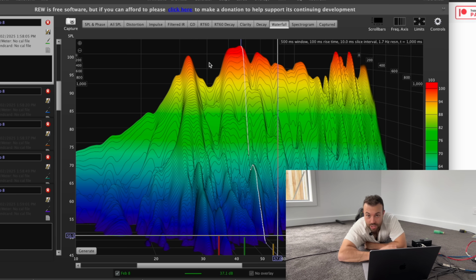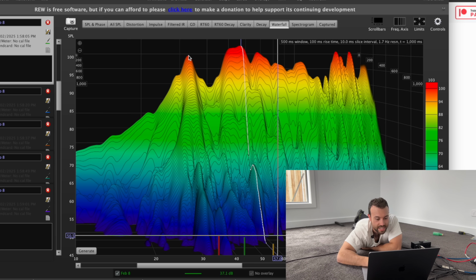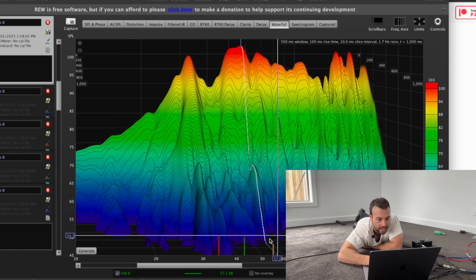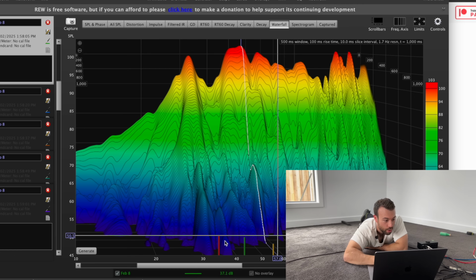Now again, everything is exacerbated in this plot. Across time, we can also see it extends to almost about a second, 600 milliseconds is there, down to about 50 hertz or 60 hertz at 600 milliseconds. And then on that really long one, it goes over a second. But again, that's because I've got a speaker in the corner. There's no room treatment here at the moment.